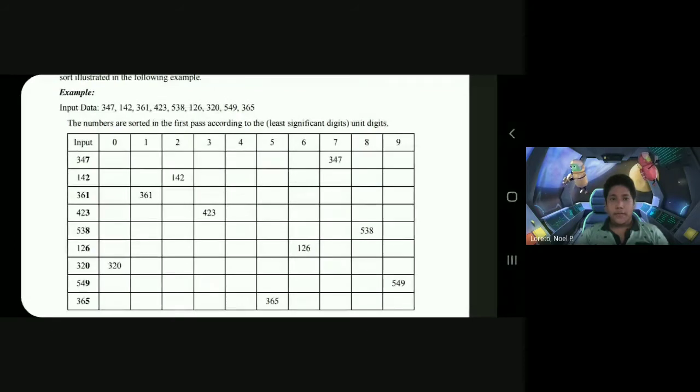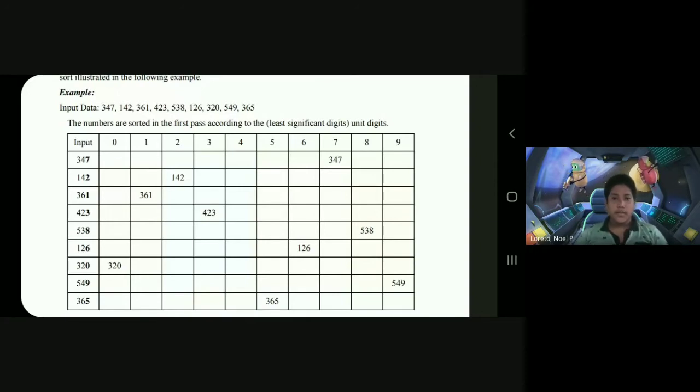In 347, it is arranged according to the unit digit, the ones, which is 7, so it will be arranged into 7.